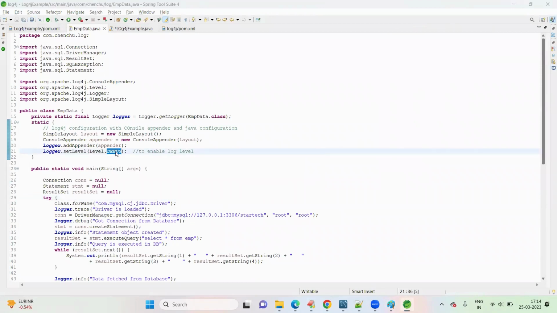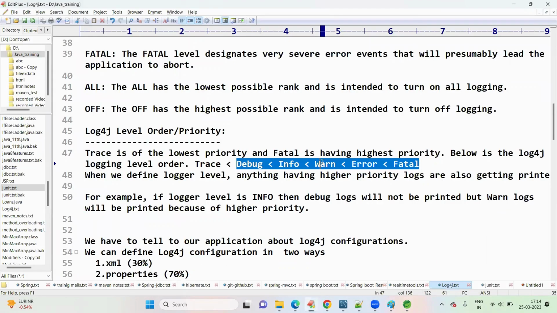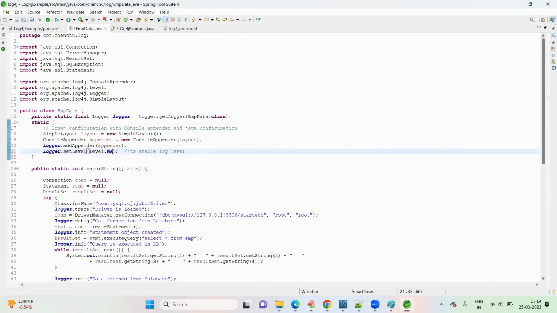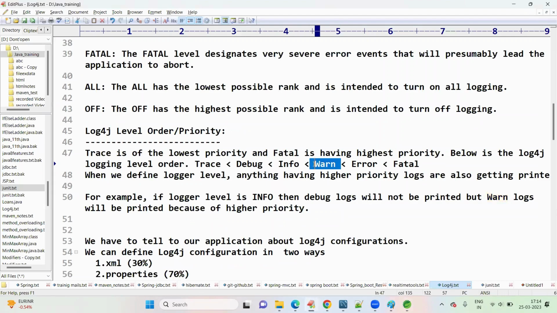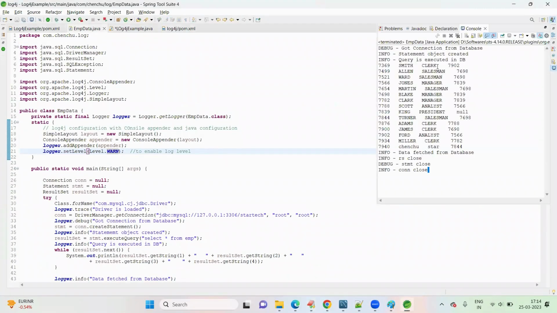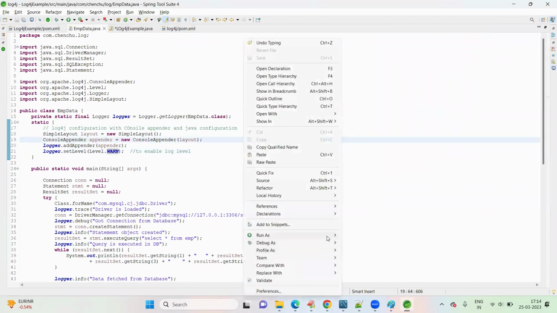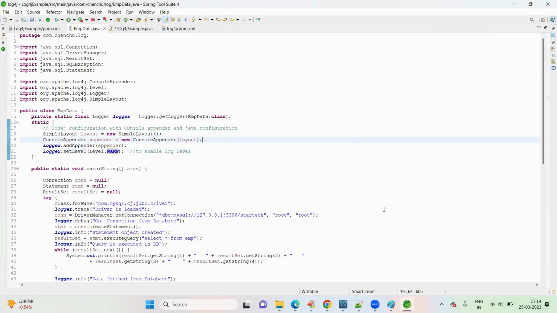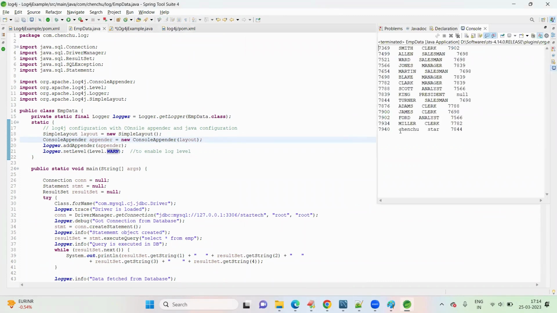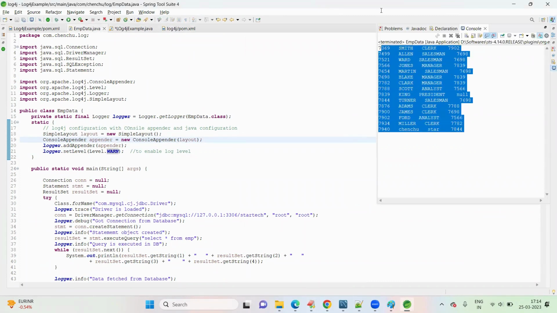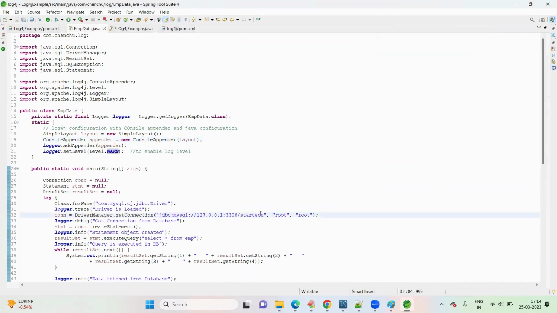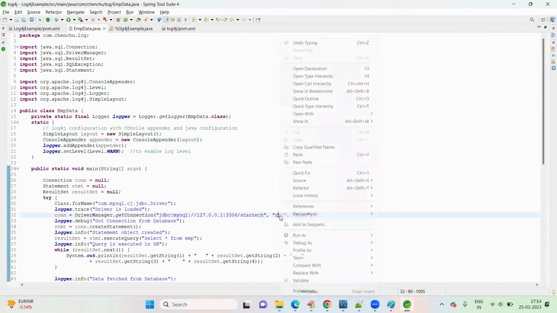Next, I'm going to enable the warn level only. From the warn level onward will be enabled. If you give warn, that means automatically the higher levels will also be enabled: error and fatal. This time info and debug will not come. There is no warn. Okay, there is no exception, right? If you see some exception, it should throw the error also.